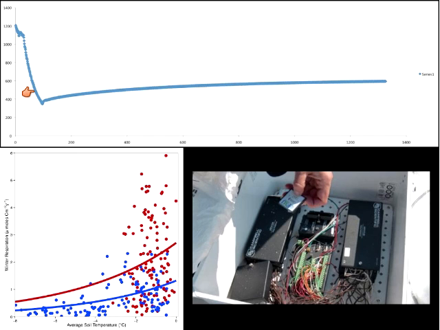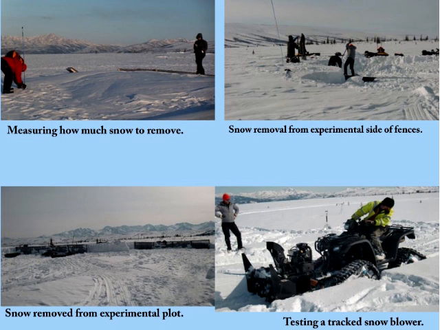The lower right-hand side here shows replacing a data card on one of the Campbell Scientific loggers. These loggers just monitor soil temperature and moisture content throughout the year. As part of the on-plot warming experiment, you can see that side of the fence where the snow has built up through the winter, that snow has to be removed, because the experiment is what happens when you warm tundra 2 to 3 degrees Celsius.